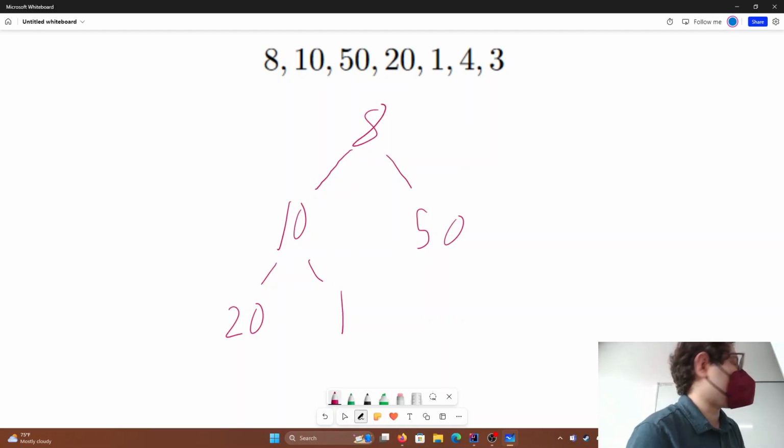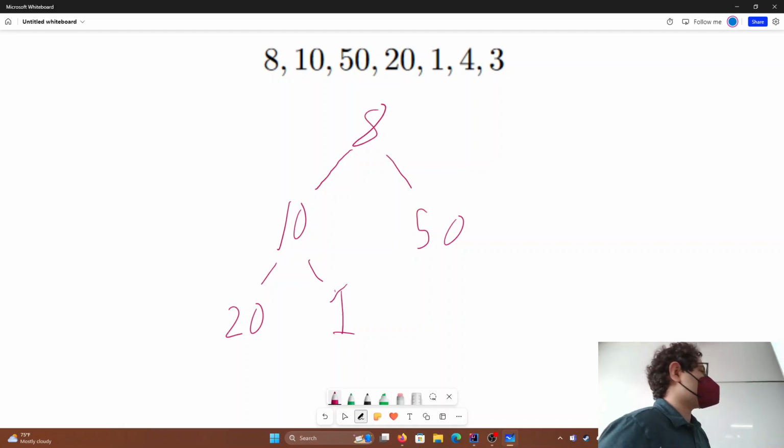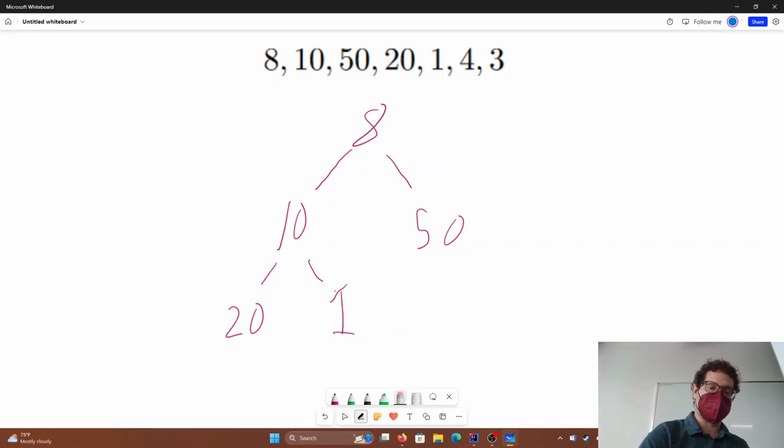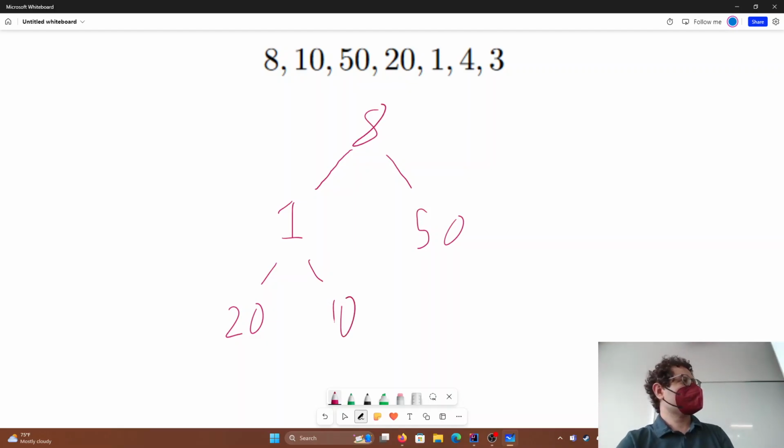And what we have to do now that we've added a 1 is let that bubble to the top. The way that works is that whenever you insert anything, including these heavier items, all you have to do is ask, is this child heavier than its parent? If it is, swap. Okay, is this child heavier than its parent? Yes, it is, so swap. And you just keep doing that until you can't swap anymore.